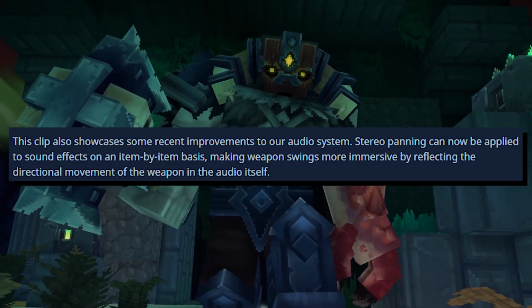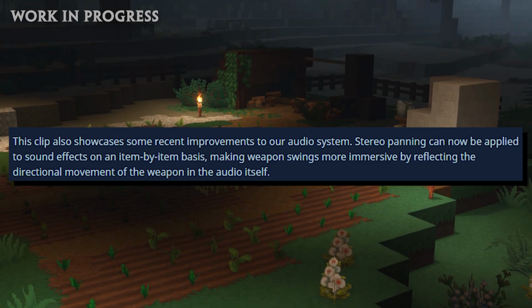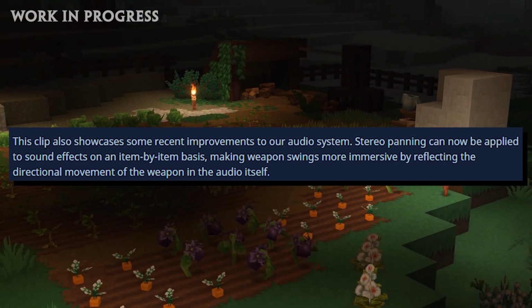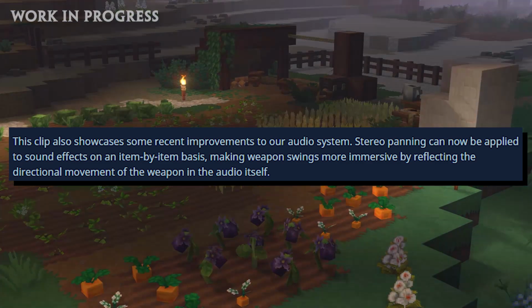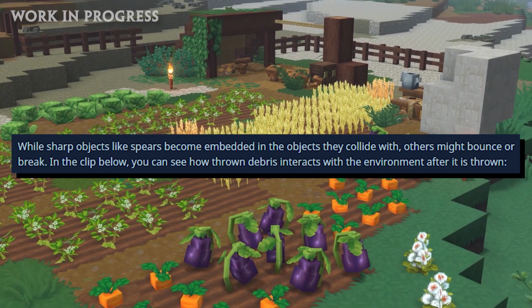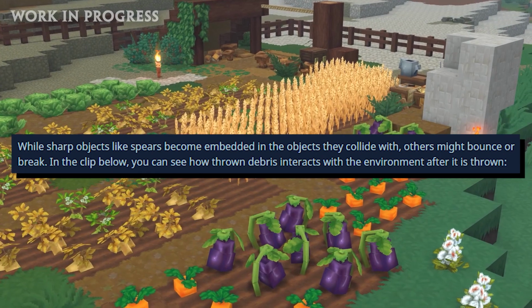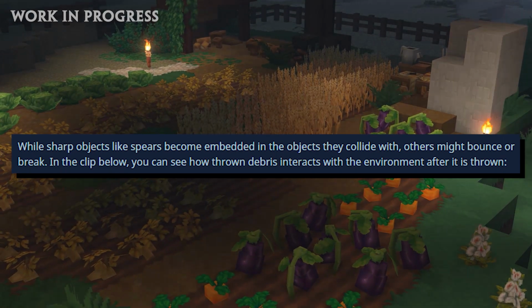This clip also showcases some recent improvements to our audio system. Stereo panning can now be applied to sound effects on an item by item basis, making weapon swings more immersive by reflecting the directional movement of the weapon in the audio itself. While sharp objects like spears become embedded in the objects they collide with, others might bounce or break. In this clip below, you can see how thrown debris interacts with the environment after it is thrown.